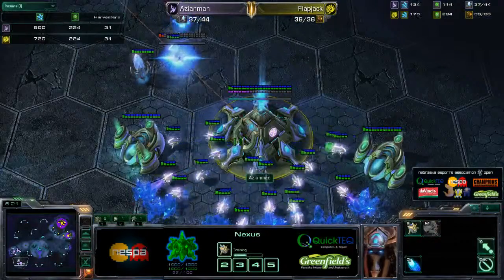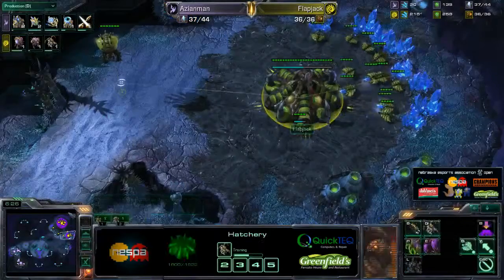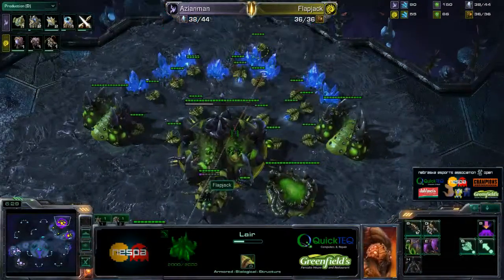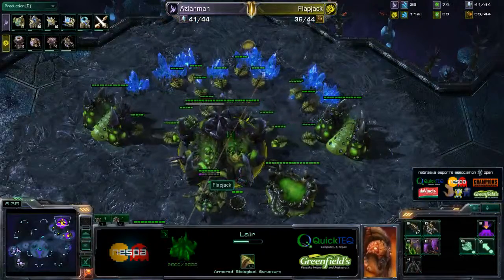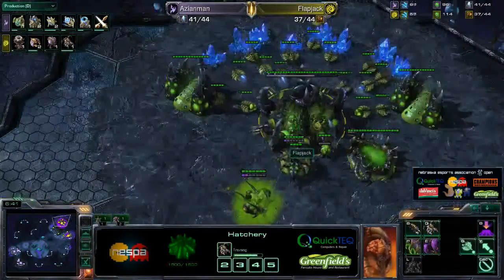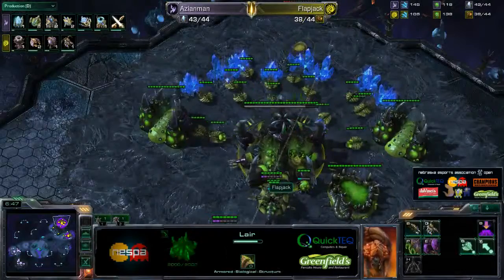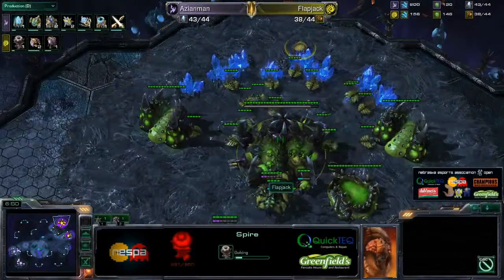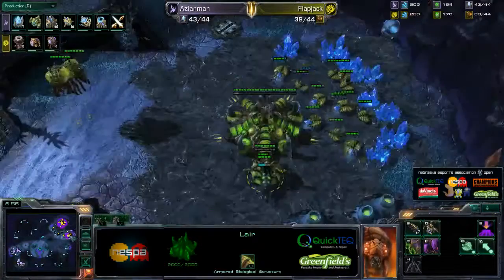So they're actually even in workers right now, but I wouldn't be surprised to see that difference emerge in favor of Protoss. And even so, if you stay even on workers as Zerg, you want to be about a base ahead. That means you want to have a few more workers as well, ideally, because you're going to be throwing units away. Now, we do see him going for the Spire again, and I'm really kind of puzzled by this.